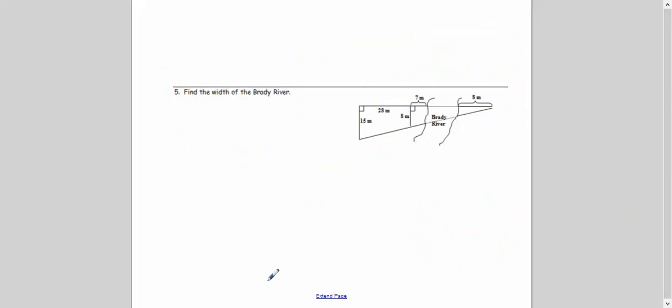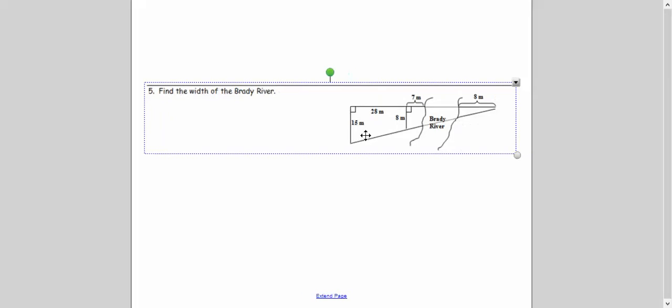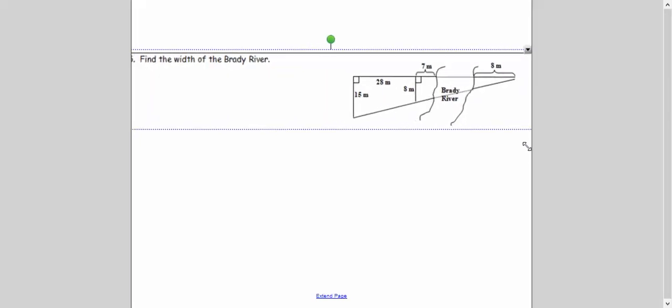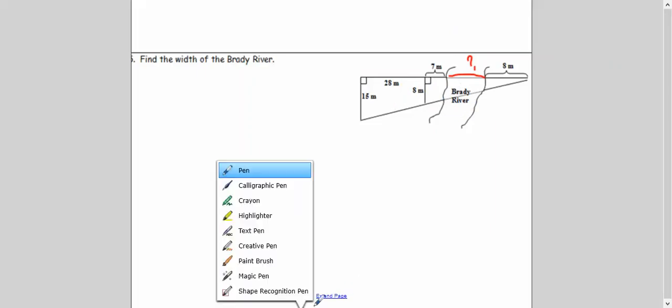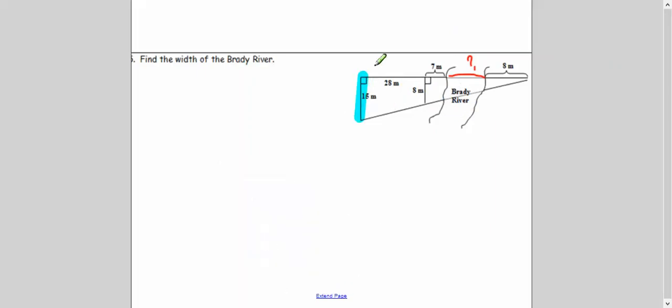This one is a fun one. This is actually something that in construction, surveyors and others do quite a lot. So they're looking for the distance here. Let's see, in order to do this, we've got to look at our triangles. Always look at your triangles. We've got one here, we can use that, and then our second one is here.